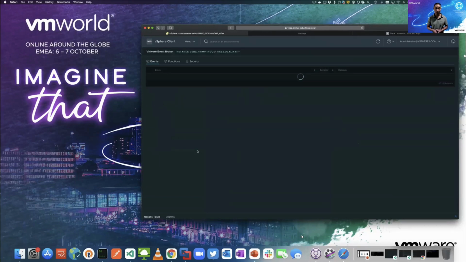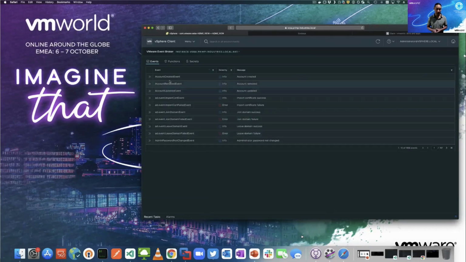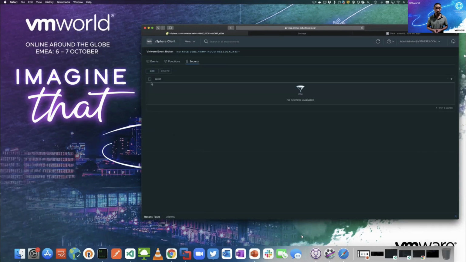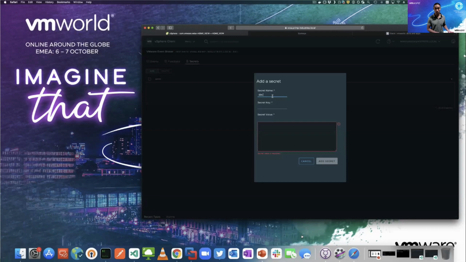VEBA vSphere UI plugin. This is a net new capability that got added in our 0.6 release. And one of the first things we're going to do is construct a secret. So rather than having to do this in the CLI, I give it a name, and then I give it the environment variable that will be processing, as I mentioned earlier. And then we give it the actual webhook data.